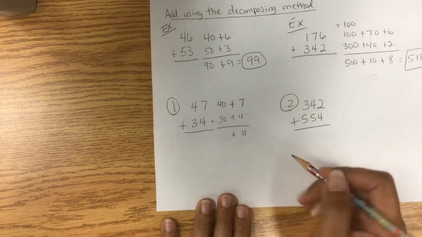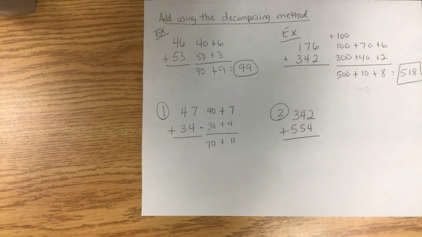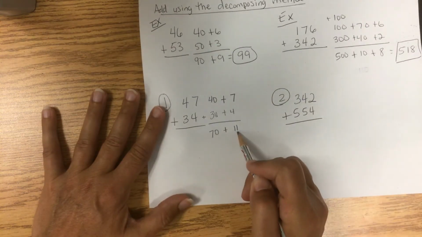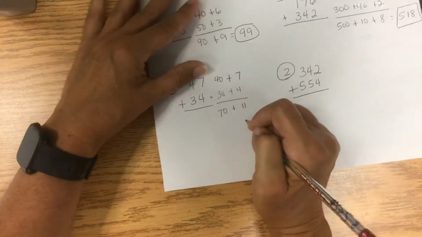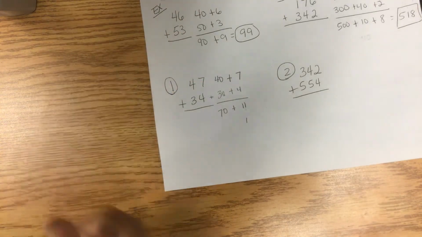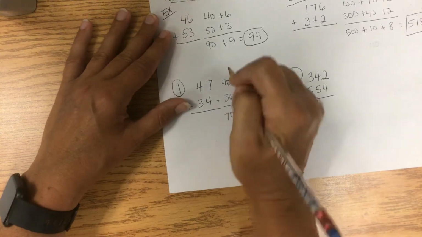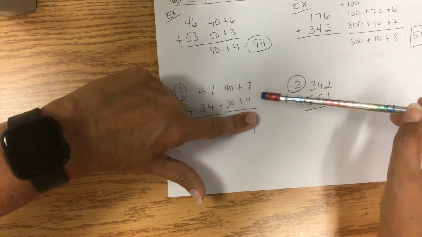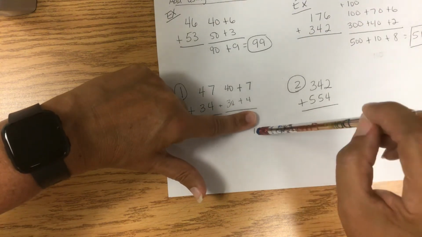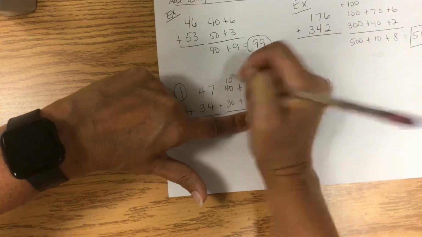And whenever I add 30 plus 40, I get 70. So that's not exactly written in expanded form because we like to keep our tens separate from our ones. In the number 11, you actually only have 1 one right there. So I'm going to keep that 1, but I'm going to bump that 10 over into the tens place where it belongs. So you could have put 7 plus 4 is 11, and I'm going to put my 1 down, but bump that 10 over here with the other 10s.